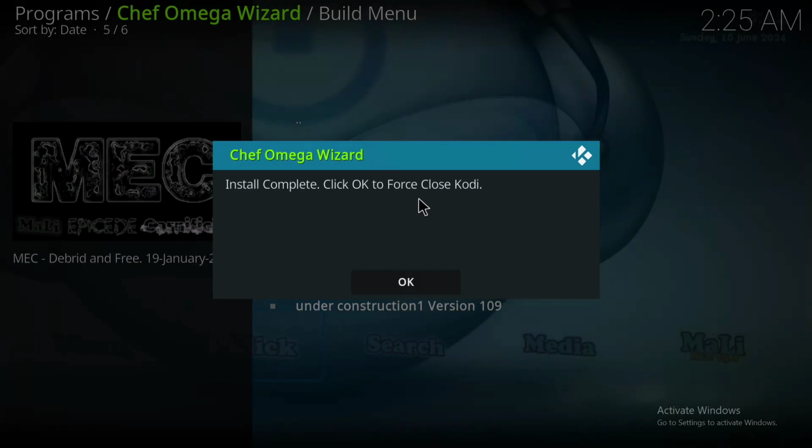So guys, the installation has been completed. Once I click on this OK, the Kodi app will be exited, and once I restart the Kodi app, the Diggz Xenon build, the free plus boost 1.2 all-in-one build that we installed, will be fully active. Okay, so that's going to be it for this particular tutorial, and I hope I was able to help you install the Diggz Xenon build on your latest Kodi app, the Kodi 21.2 Omega version.